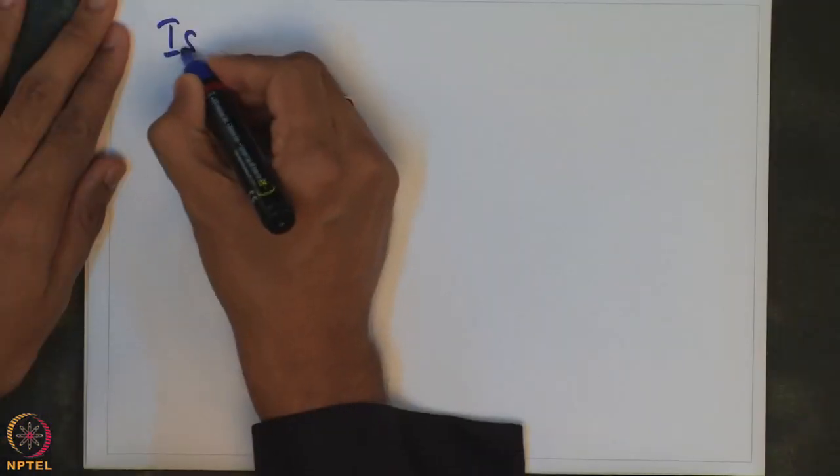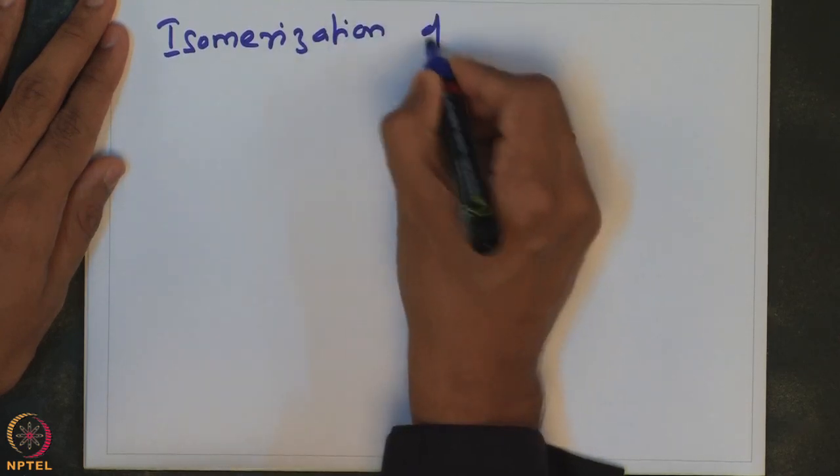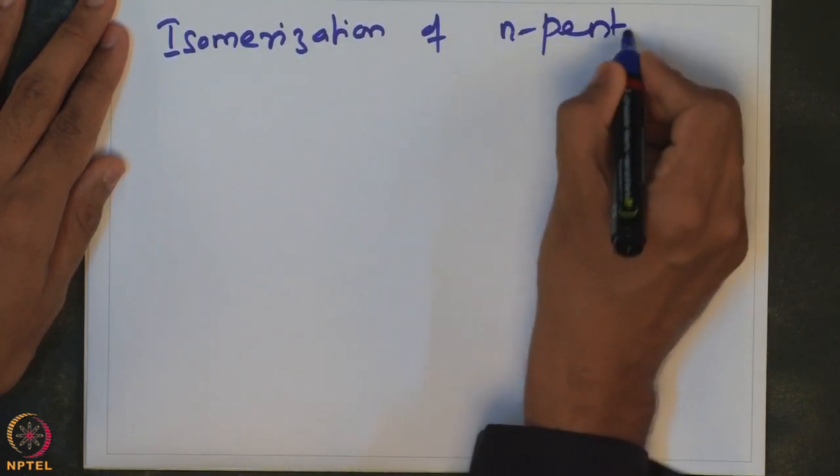So, this is a method which can be used when there are irreversible steps present in the catalytic reaction. If some of the 7 steps that we outlined earlier, for example adsorption, surface reaction and desorption, any one or more of these 3 are irreversible, then one can use a pseudo steady state hypothesis. Let us take a specific example of isomerization of N-pentene.